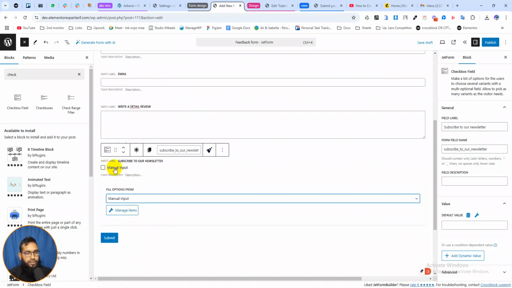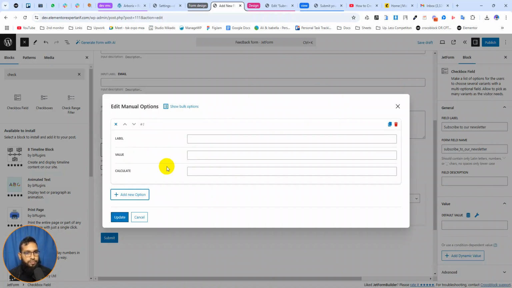So try to understand that there could be option A, B, C, then we can take the input, but we don't have that many options. We have only one option, that is subscribe. So if someone subscribes, we need to do certain things. But if someone doesn't check this box, then we don't need to take any action.